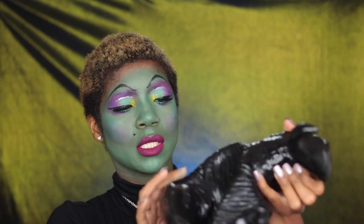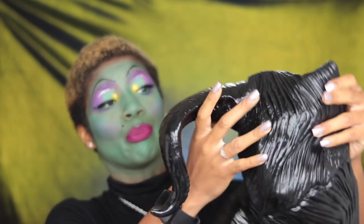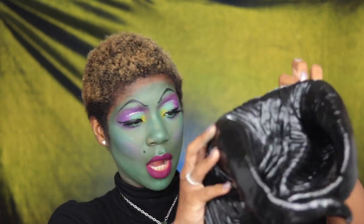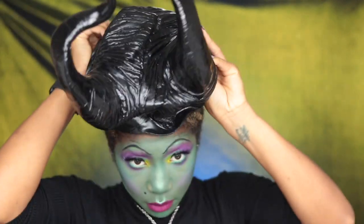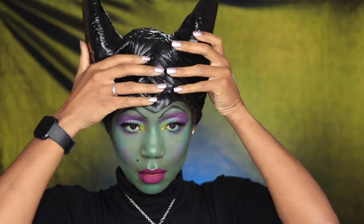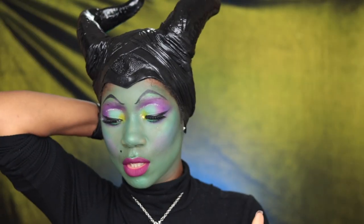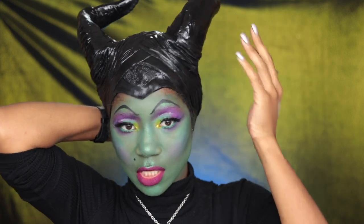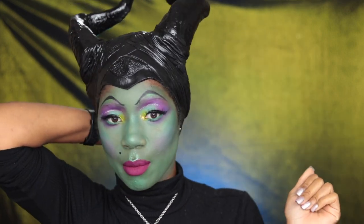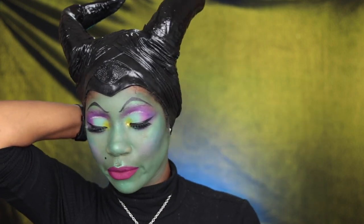So I actually ordered my headpiece from Amazon, and it's definitely big head friendly because I have a small head and it's a little bit too big for me. So in order for me to get this to fit and stay there, I don't know what I'm going to do, but I'm going to try a rubber band real fast.